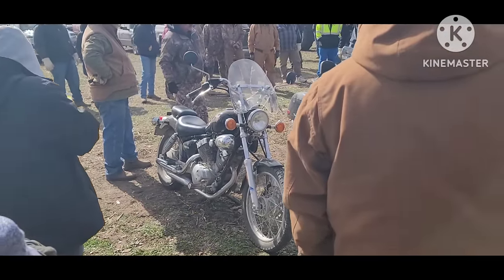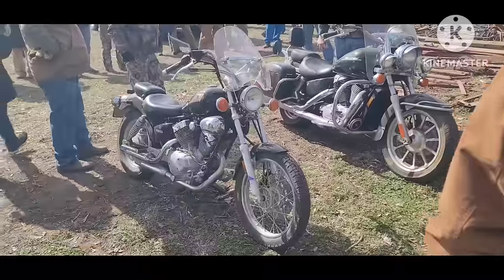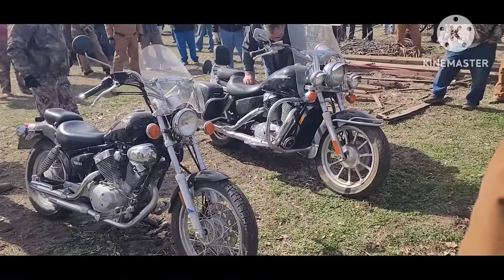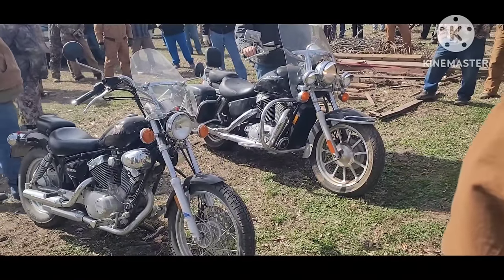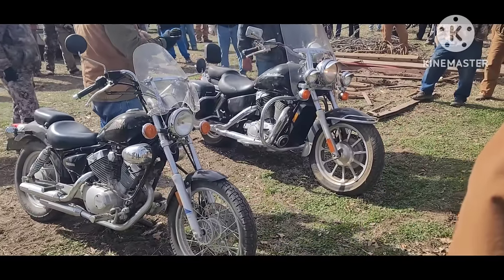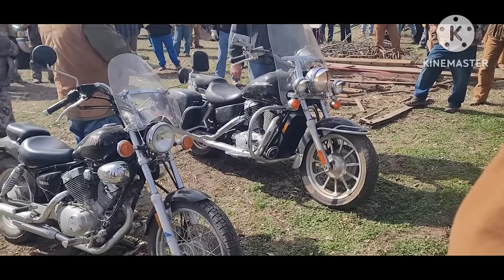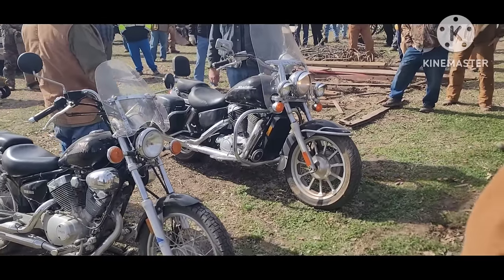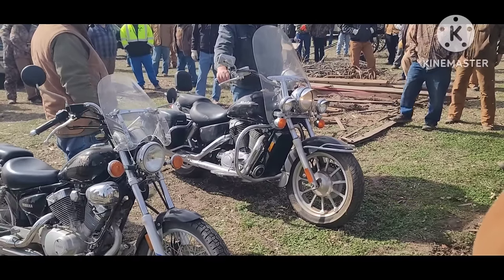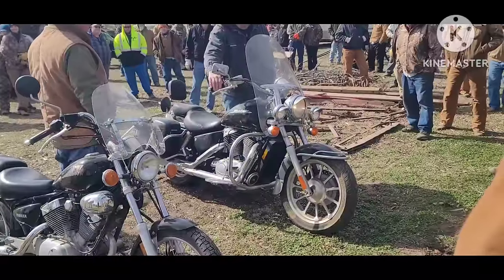Hey, here's Honda Shadow. What all did you do to it? Same thing, just fresh fuel, fresh battery, pared up the tires, and off it went. Well, you're both sitting in the shed, guys. Same deal, guys, we got a title for you. If you don't get it today, we'll get it for you. How fast will it go? It says 125. I did not go that fast. You did drive it around. I did drive it around a little bit, though. Brakes and everything work.